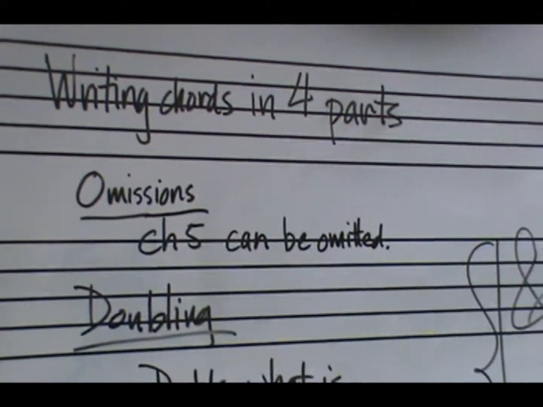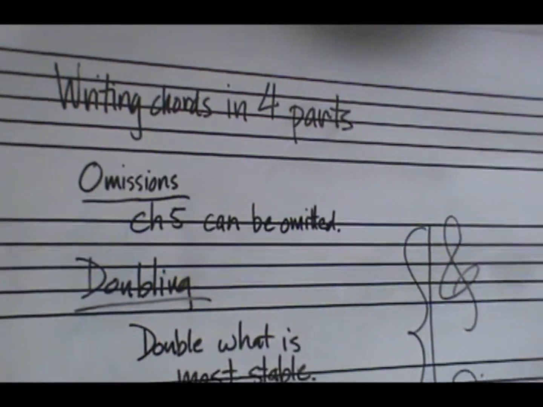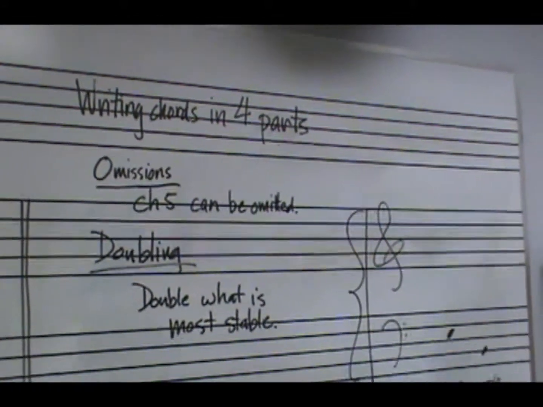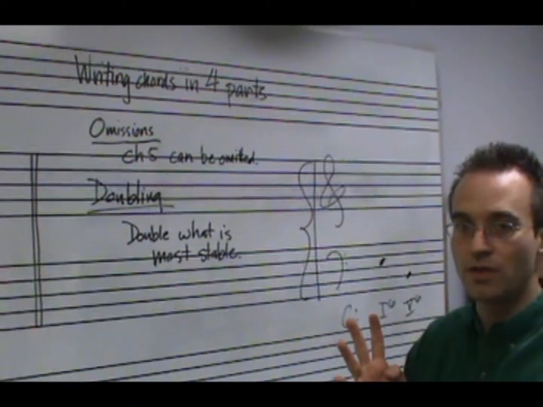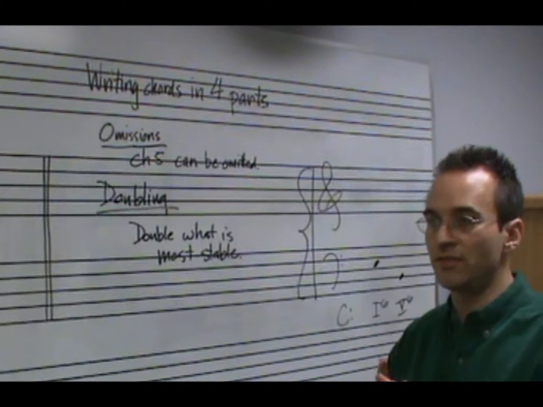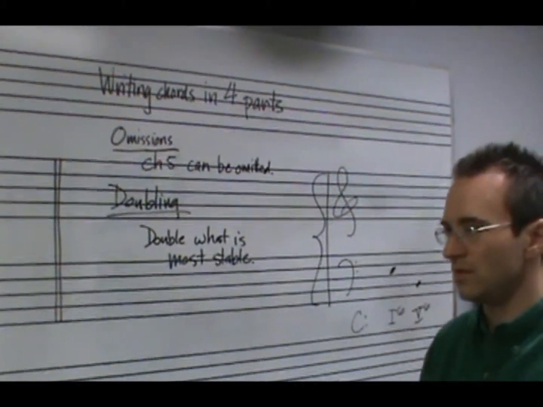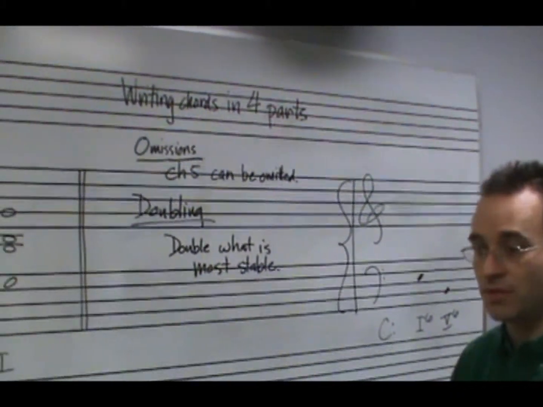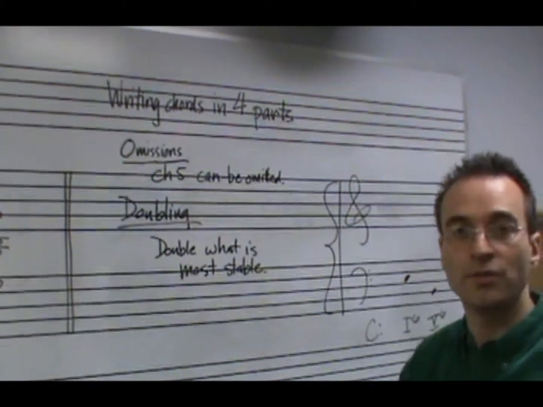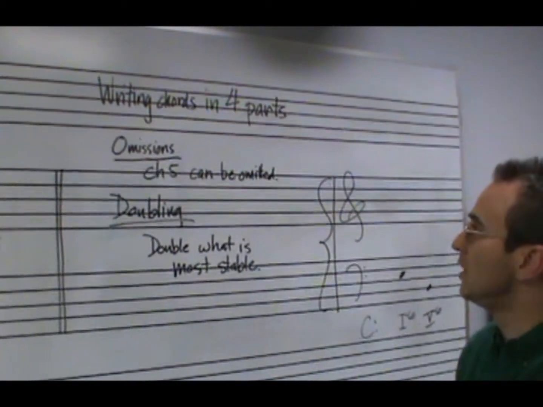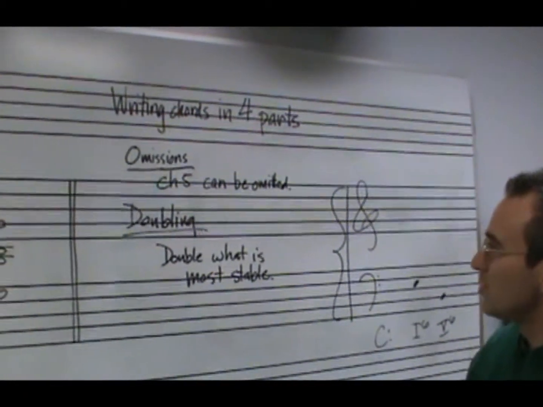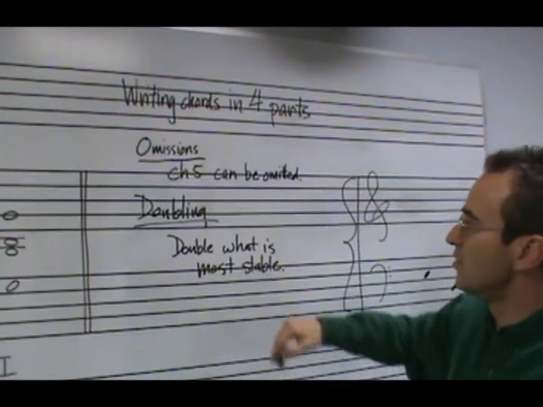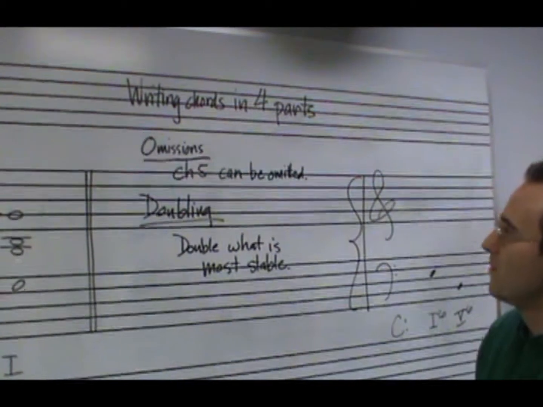When we're writing chords in 4 parts, we're going to keep encountering a couple issues. First of all, if you've got 4 different parts and you're dealing with triads, you have to double something. You're going to use 3 notes to make the triad, but then you've got to have something for that other part to do, the 4th part to do. So you'll end up having to double something. That's going to bring in the doubling rules, as they're called.